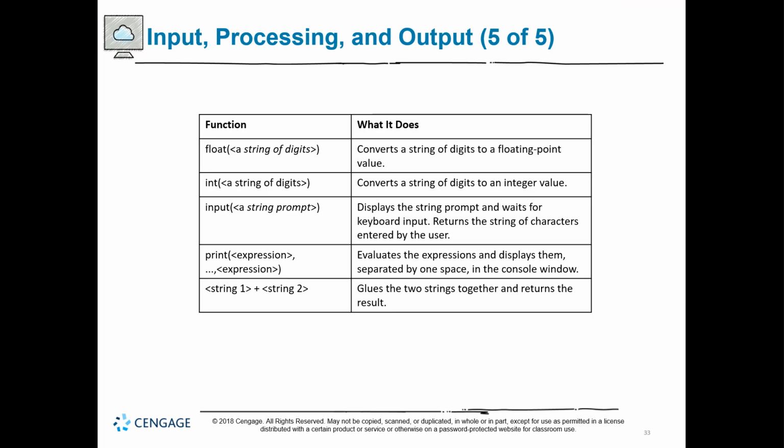If we want to do an input, we will basically be capturing an input. If we want to print, we could print the output. And we can do multiple expressions by doing one expression, comma, another expression. If we want to add two strings together, it would be string plus string, and so forth. The strings would be uniquely identifiable, of course. It wouldn't just be the word string. We would declare a variable and so forth. That is going to be covered a little bit later as we start talking about our variables and our variable types.